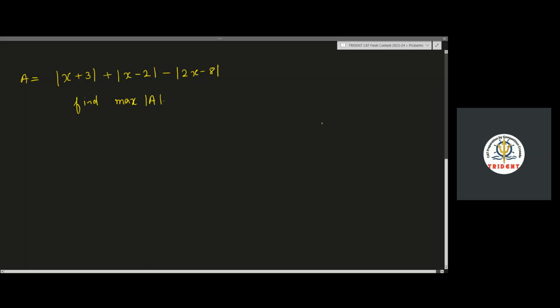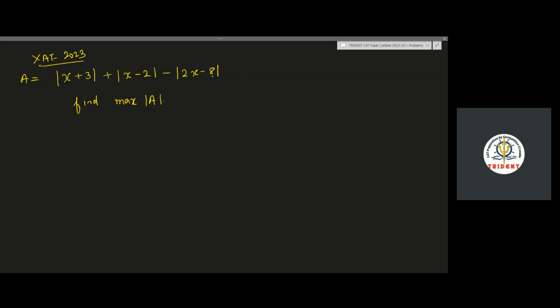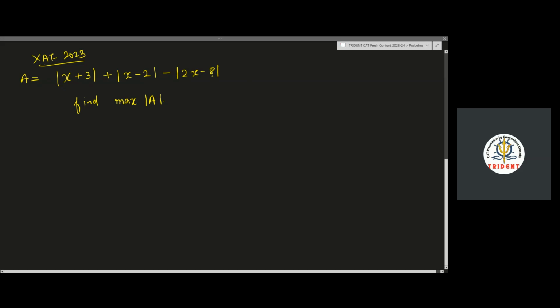Okay, now this also happens to be a ZAT 2023 actual question, so all the more important for us to solve this question. There are many ways through which we can solve this, but the most optimal way, I think, is the graphical method. There is a very popular friends meeting at the house method that some faculties try to teach their students, but I think that is all nonsensical because this is very easily expressible in terms of the critical points.